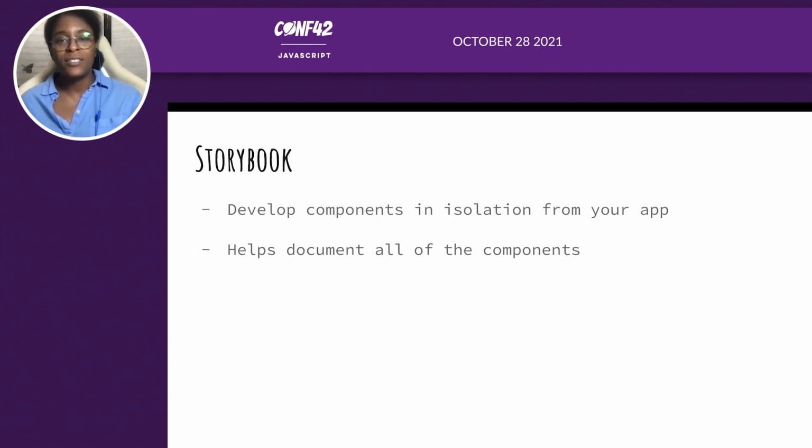You can leave examples of, let's say, our button component. You can leave examples of it in different states, show the different props that you need to set for the different scenarios and data that you'll be getting. Storybook bundles all of this together. You can look at the components in isolation, and you can document those components in isolation too. So everything is really neatly put together.